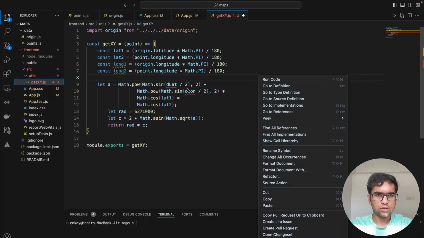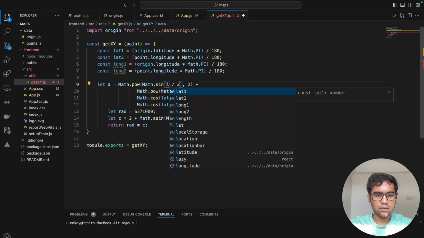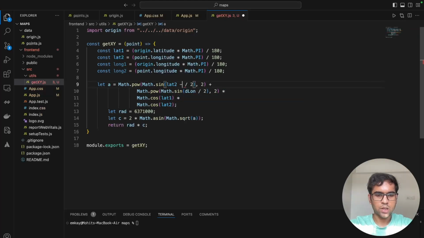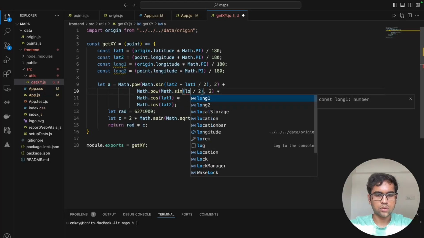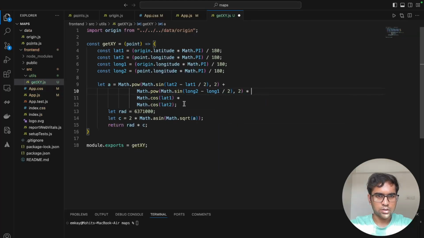So this is going to be lat2 minus lat1, and this is going to be long2 minus long1. The rest of it is fine. We have kept radius as 6371000 meters. Then you calculate all of these things and you get the Haversine distance.